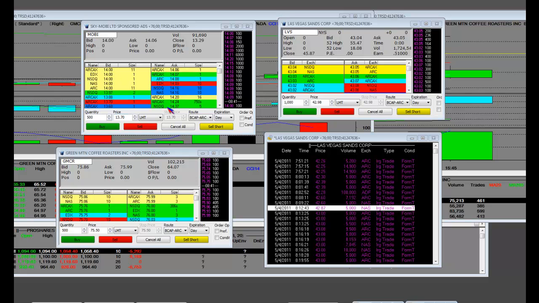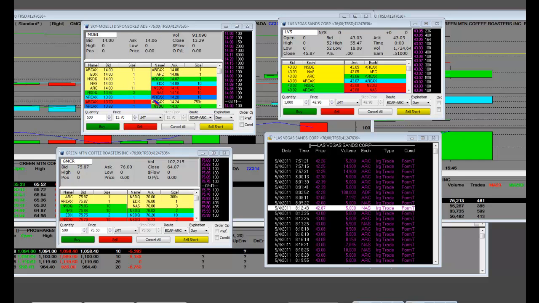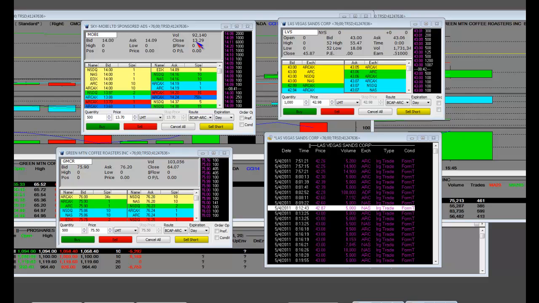MOBI, heavily shorted stock. Not only that, the bears have got articles out on it. We're looking for the short squeeze. When I say it's there, bam! Already gapping up. Look at that penny gap up. So take that closing price to the last print of 1409, and that's your ratio gap price.